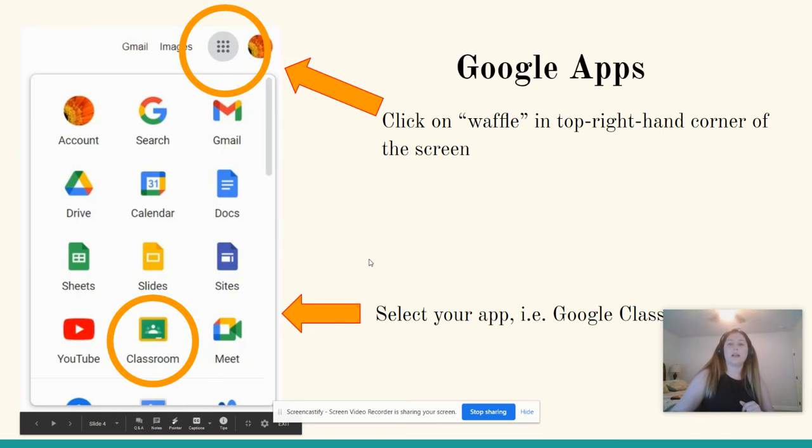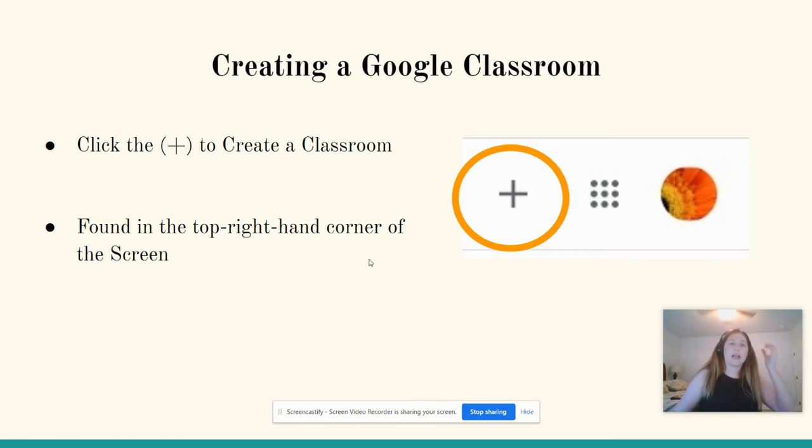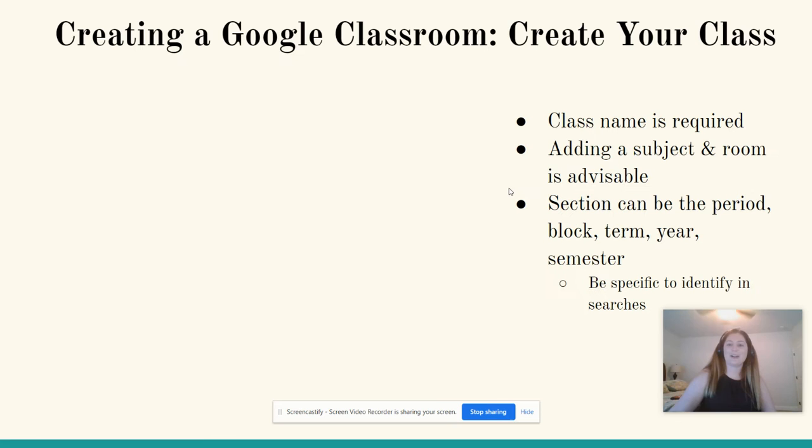And once you click on that Classroom link, you're going to be given a Google Classroom, or at the top of the screen, I should say, you're going to have a plus sign. And that plus sign is basically create, or do you want to join a class? Well, we're educators. We're going to create that class. So once you find this, you click on the plus, click create. I wish I'd gotten you a picture specifically that showed you create, but it'll say create. So we're going to create.